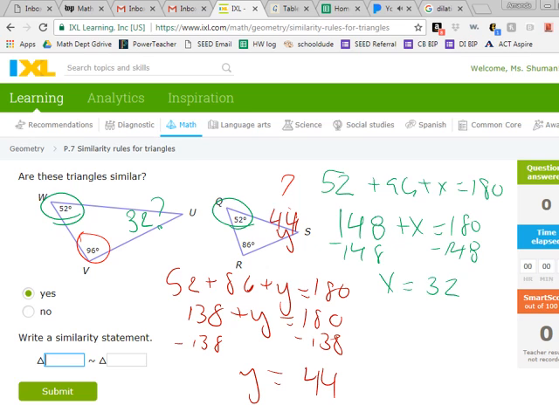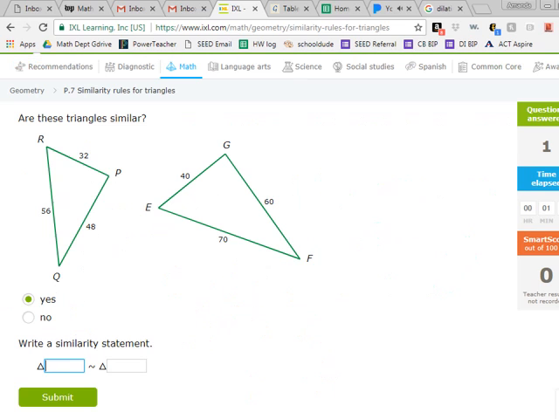Now, are those angles the same in both triangles? The answer is no. So our triangles are actually not similar. The only reason I had yes popped up is because if you say yes, then you have to actually write how the triangles are similar. And we've covered it earlier. If you're not sure, you can go back to one of the earlier P-skills in our similarity video.